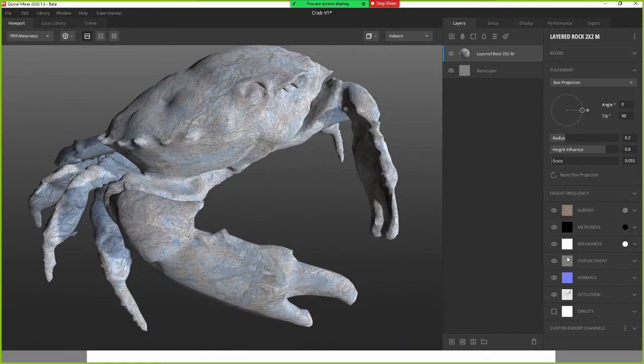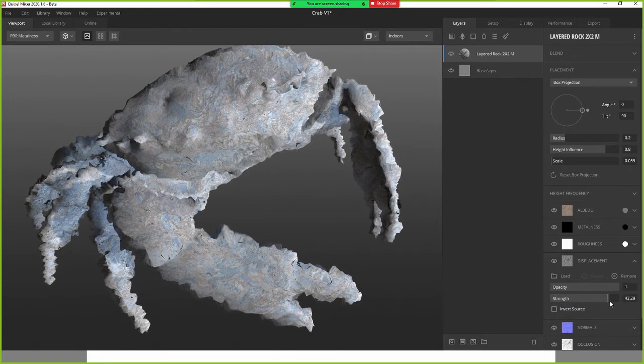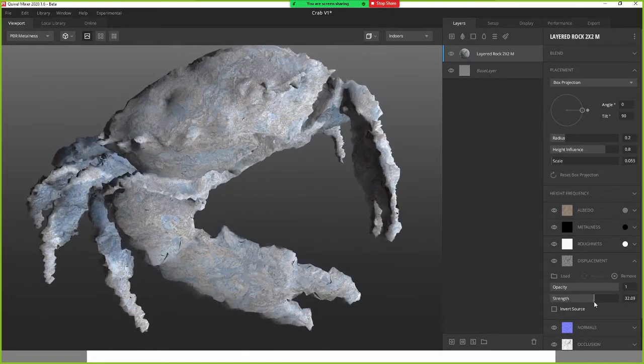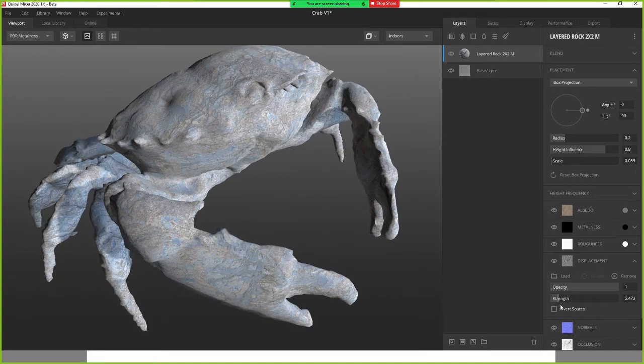So you saw me controlling the harsh detailing of the surface here in the displacement. And also the very fine.